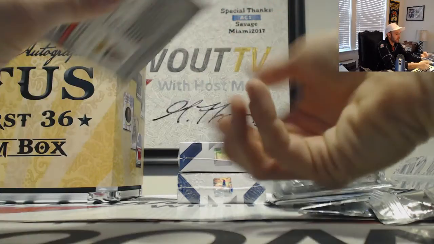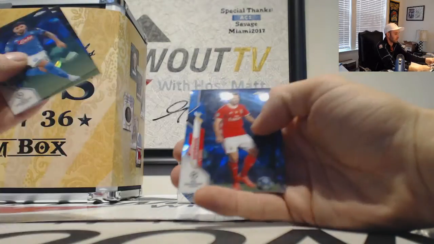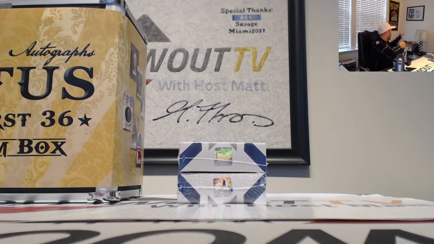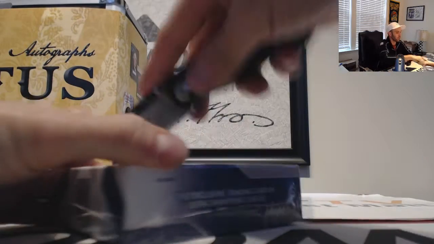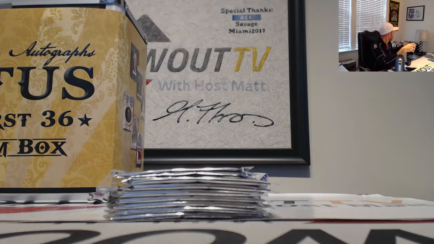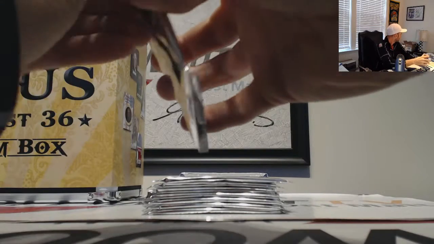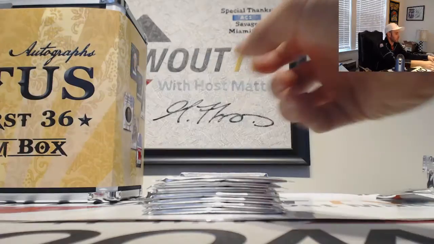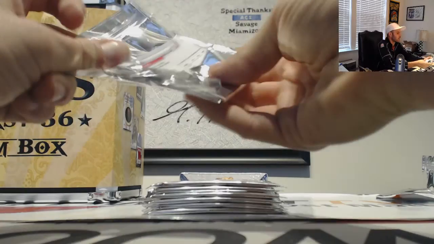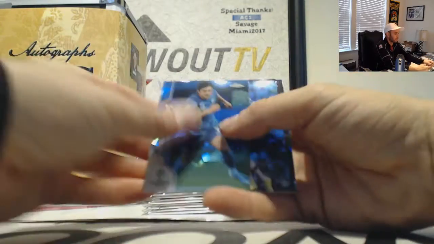And base. All right. Very nice. Back-to-back Fatis. You'll 100% take that. Box number four. Walker, another Navarre. De Bruyne.